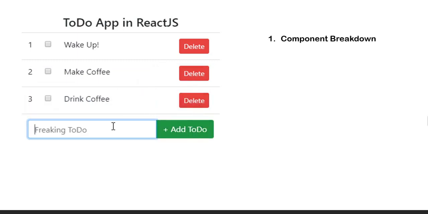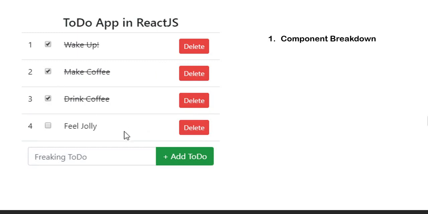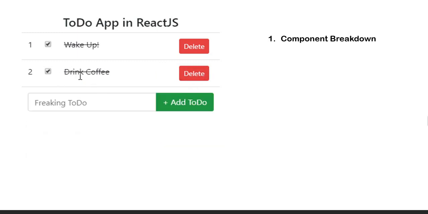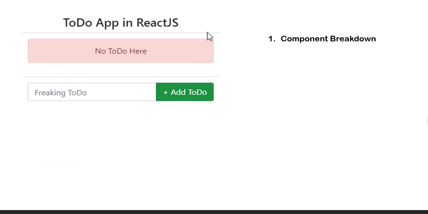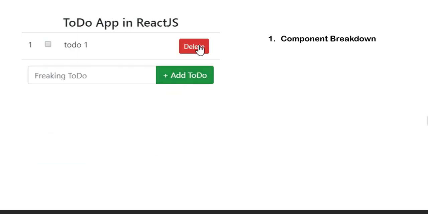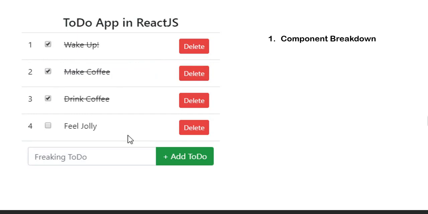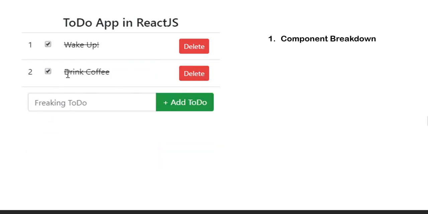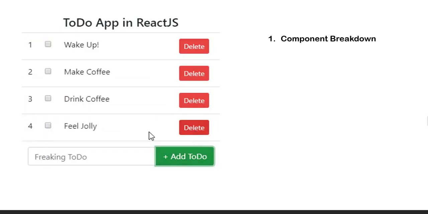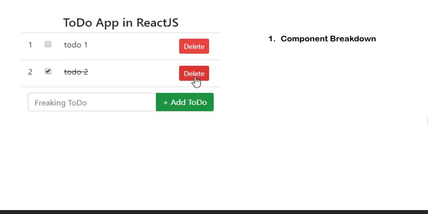First one is the component breakdown. What is the best feature here? We start by breaking the UI down into components. Based on this to-do list, you might have components like to-do list, to-do item, and add to-do form. If you are new to React.js, it is a little bit tricky to understand each and every concept, but this is a basic one, so don't worry. We are starting from scratch, and I will be here to guide you every step of the way. These things are just for understanding purposes. We can focus on what concepts are included with React. Let's move to the next one.